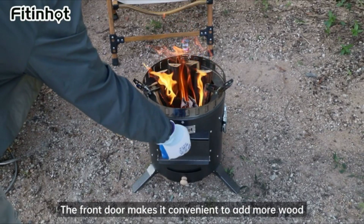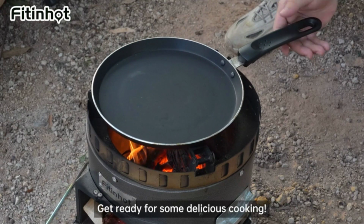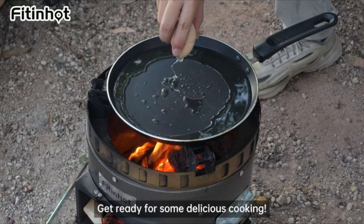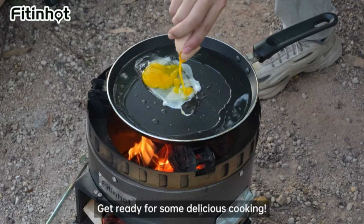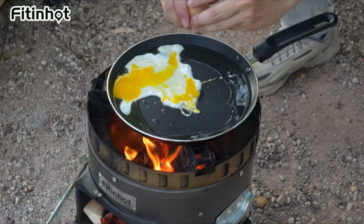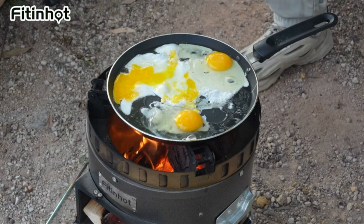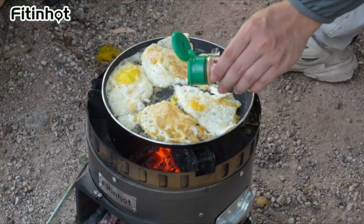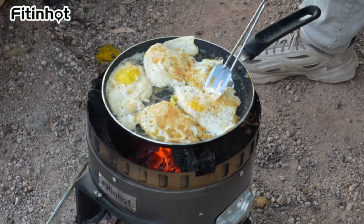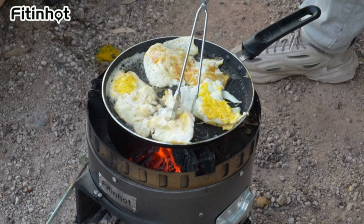They've added these stainless steel handles with silicone grips, so you can move it around even when it's hot. And there's this drawer-type ash tray that makes cleaning a breeze. It's those little things that make a difference when you're juggling a million tasks outdoors. Durability-wise, this stove's built like a tank. Stainless steel combustion chamber, heat-resistant coating. It can take a beating, whether you're hiking, using it for recreational vehicle energy, or prepping for emergencies. It's got your back. Just remember, it's for outdoor use only, unless you've got a proper chimney setup.